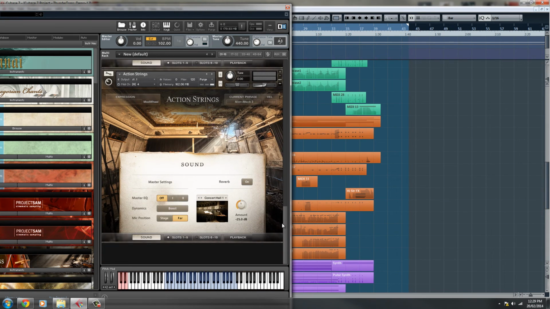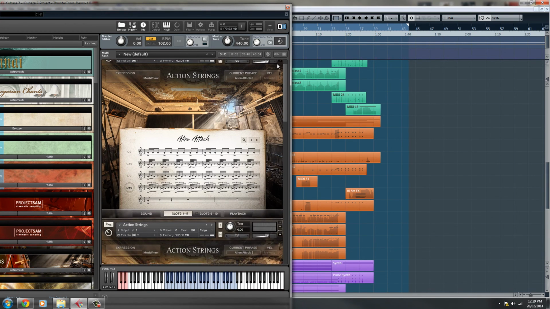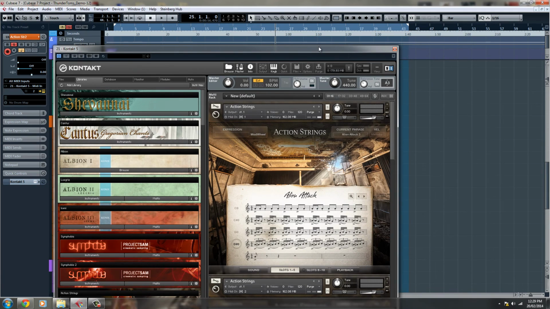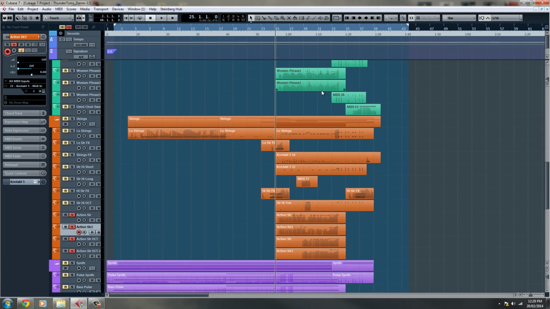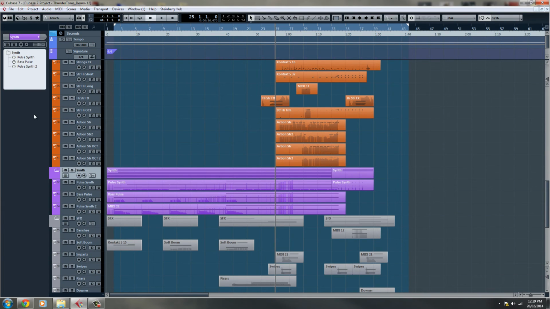So there's quite a bit you can do with these, with action strings. So I used some of these pre-baked phrases and manipulated them and did all that kind of stuff with them, which I'm quite proud of. Sorry, I'm not trying to toot my own horn here or anything.